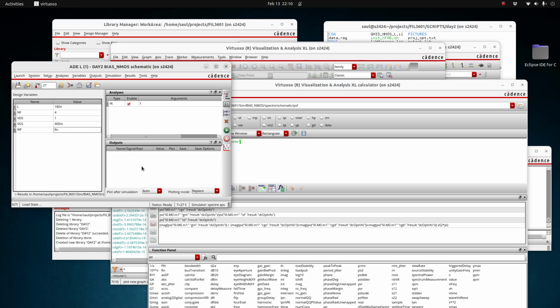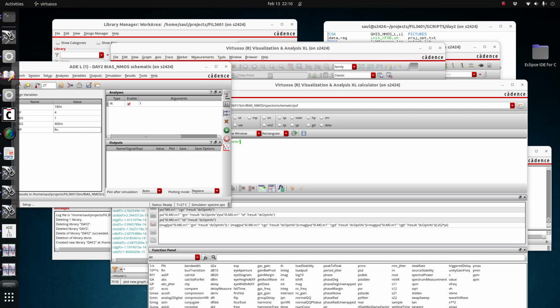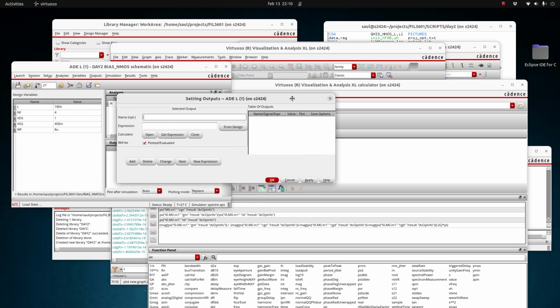So here I can configure some outputs that will be updated every time that I press the run button. So I can go to outputs, setup, then it opens another window, and then I can click on get expression, and then I have exactly the same equation here.